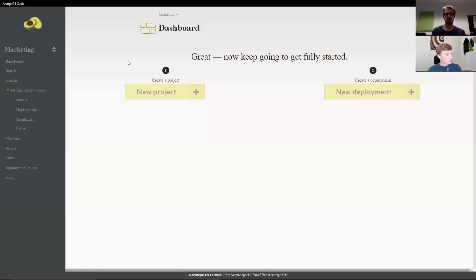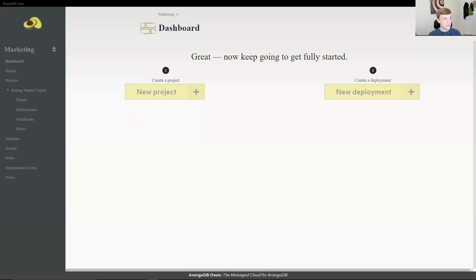All right, so today what I wanted to do is start off by giving everyone a sneak peek of the ArangoDB Oasis, the general layout, what we have to offer there. And then we're actually going to hop into doing some queries.